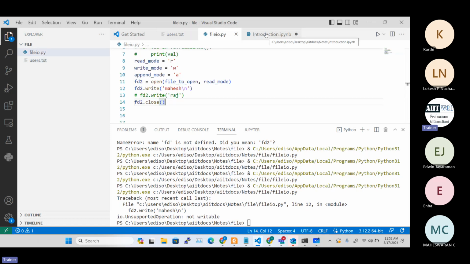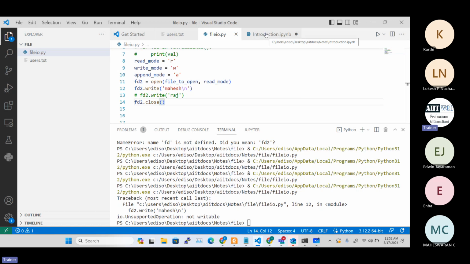Suppose, for example, if you try to open an MP3 file in a normal notepad, you cannot open and read it. It contains lots of binary formats, only hex, and that is what you can read. But in order to read and write that kind of file, if you want to calculate some checksum or something on it, you have to go for binary reading. You have to go for that option.